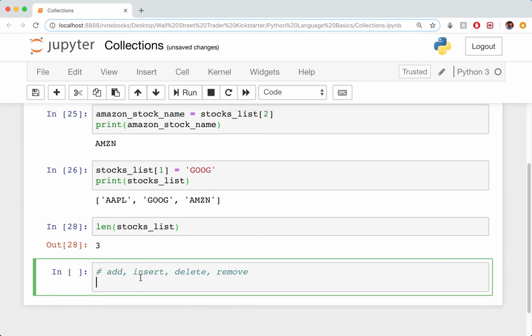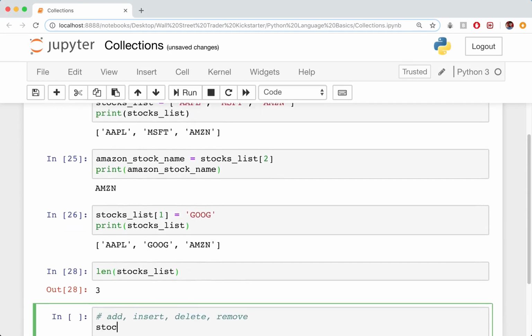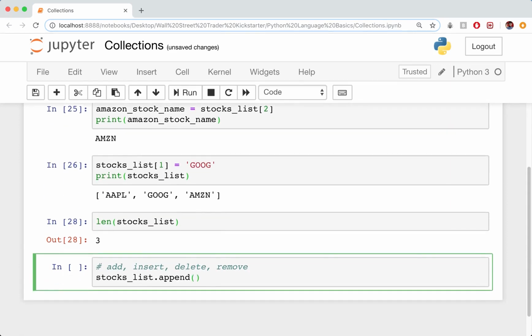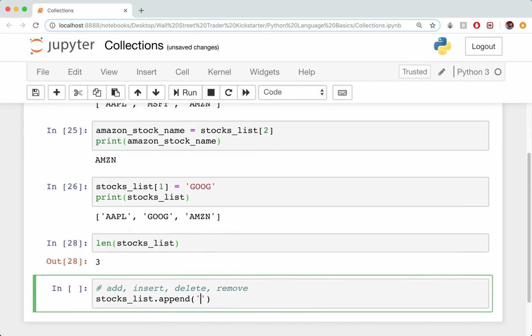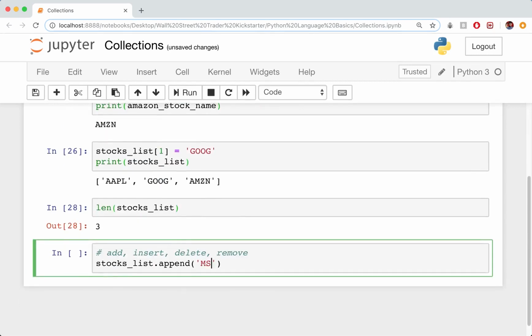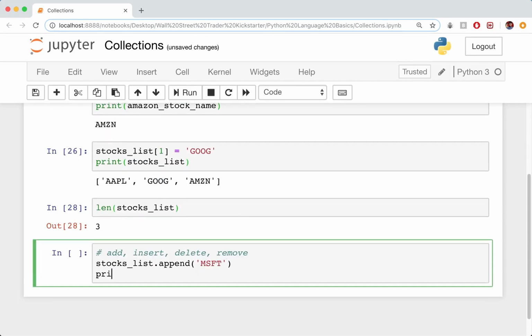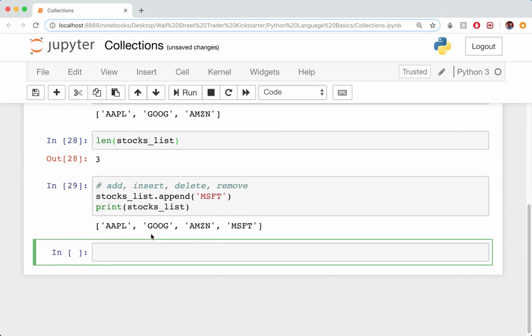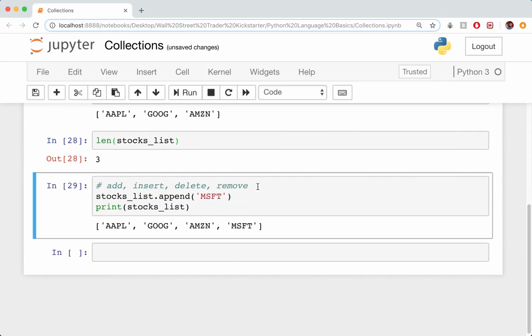Let's try to add something to this list. So we get our stocks list, and we want to maybe stick something onto the end of it. That's done through an append operation like this. And we just want to choose which item we want to add. Maybe we want Amazon back, or I think we replaced Microsoft actually. Maybe we want Microsoft back on the list. So let's just print our stocks list after this. Check it out, we get Microsoft stuck onto the end.